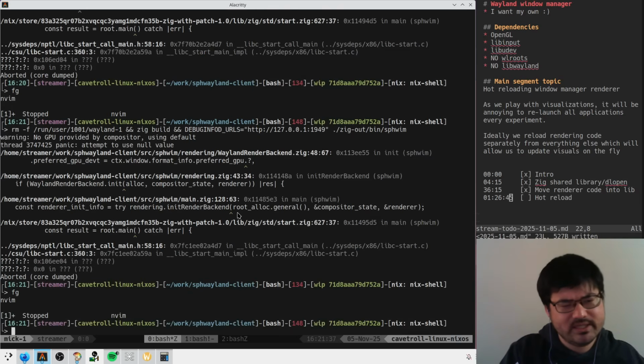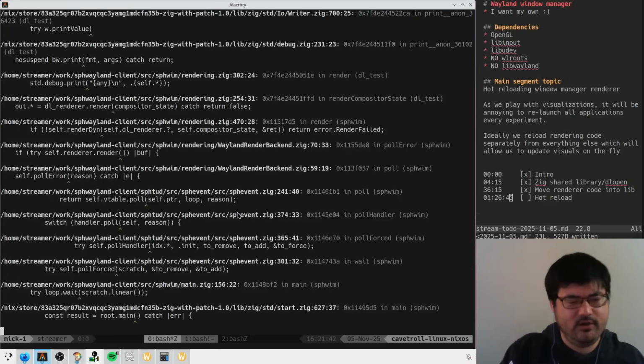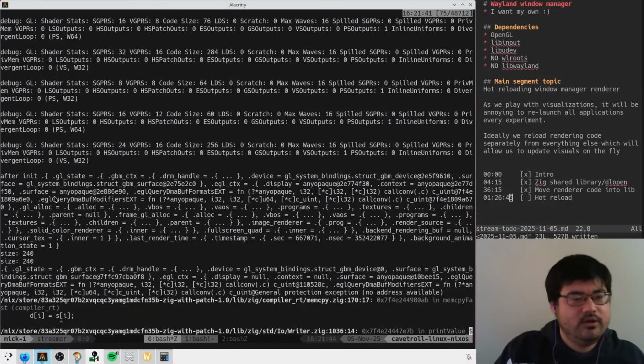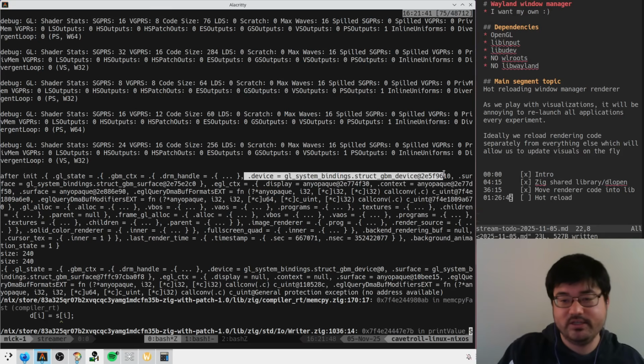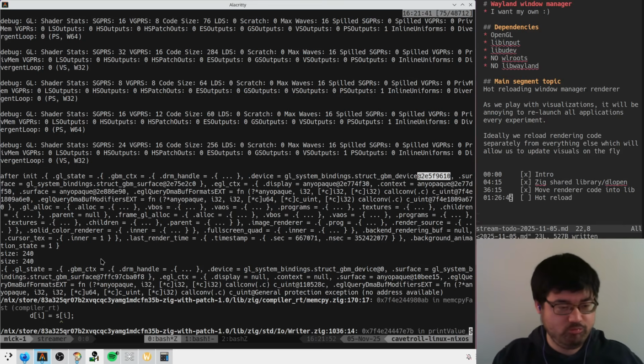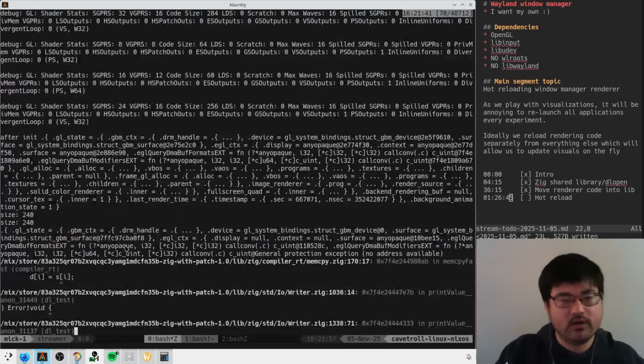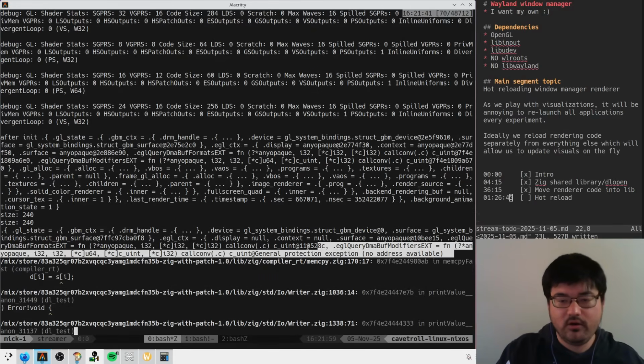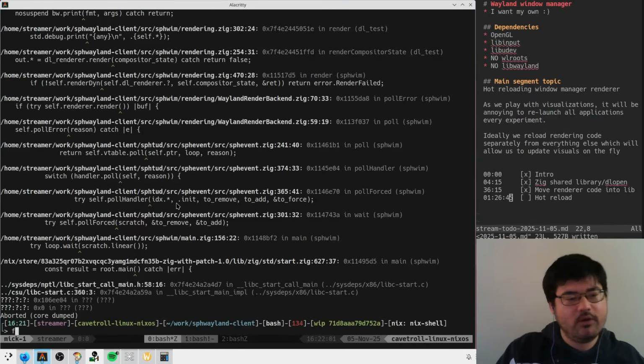Sorry, that's a normal bug. So after init, we have, device is a GBM device at 2E5F9610, right? Then later, when we call render, this is wrong, right? So there's got to be some form of memory corruption.